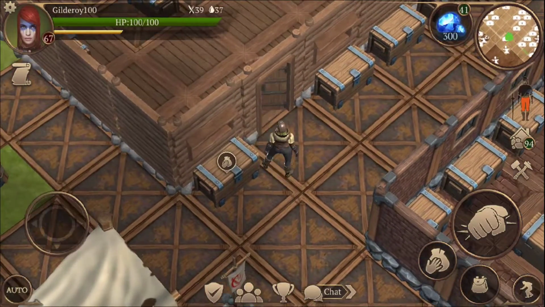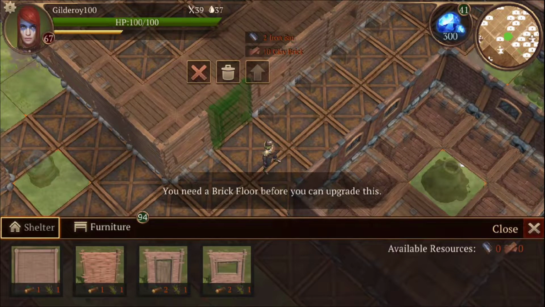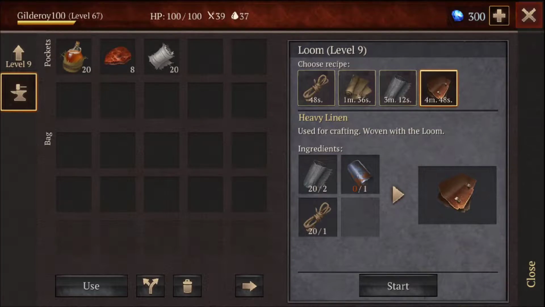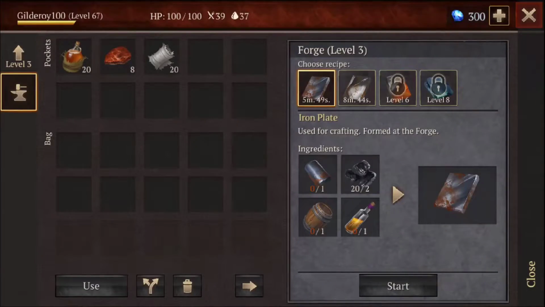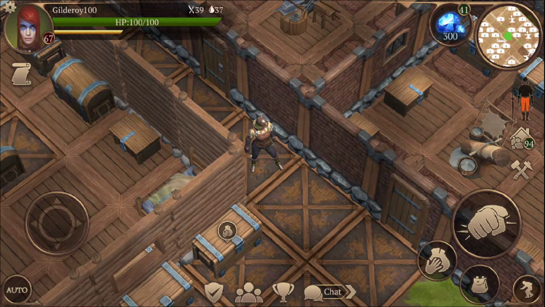I needed it for the walls upgrade for this one, because it needs two iron bars for each wall. And also, I needed it for crafting this, and for crafting some iron plates. So, as you see, you need it for almost everything, and you also need it for weapons, so that's an extra.